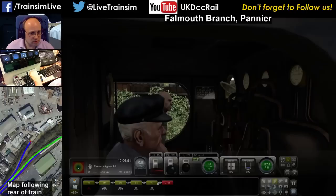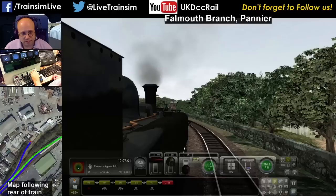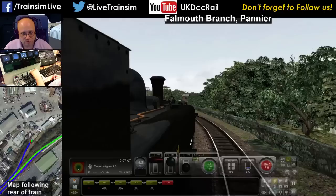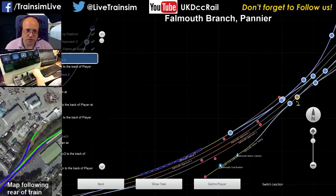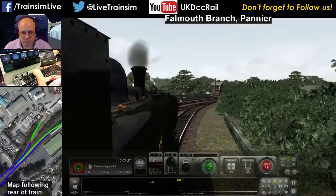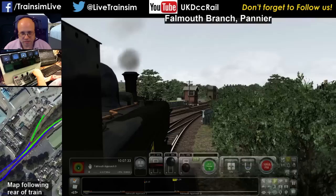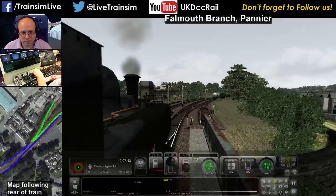Falmouth Approach Zero is in front of us. Right. Yeah, sorry about the squeak, folks. There's nothing I can do about that. So going out to Falmouth Approach Zero now.